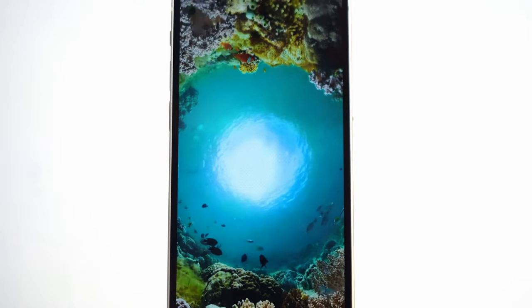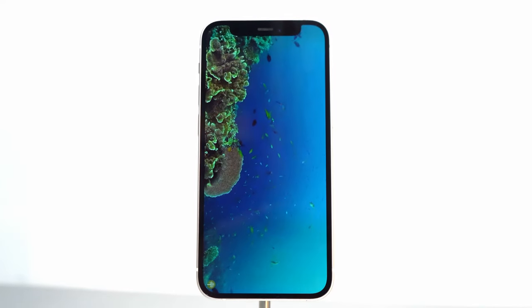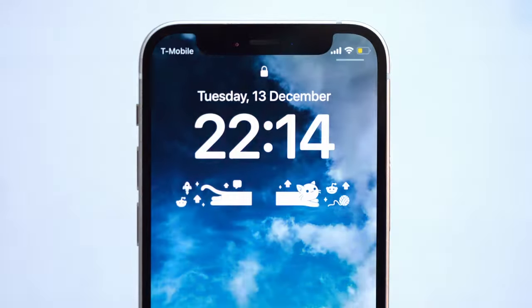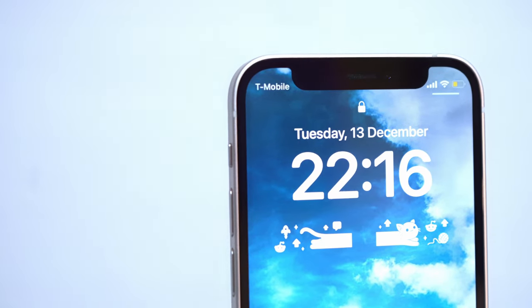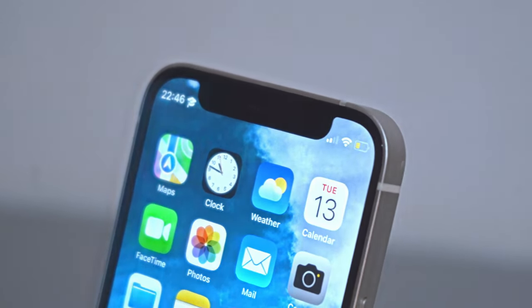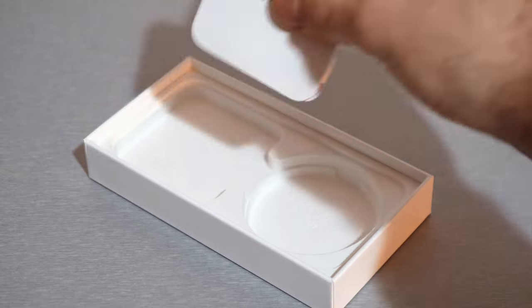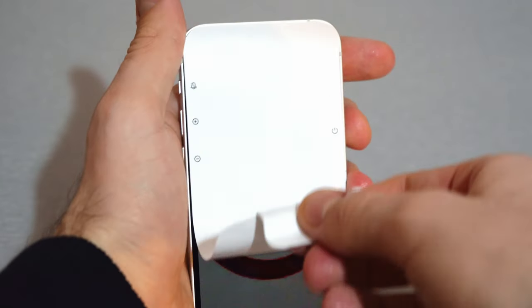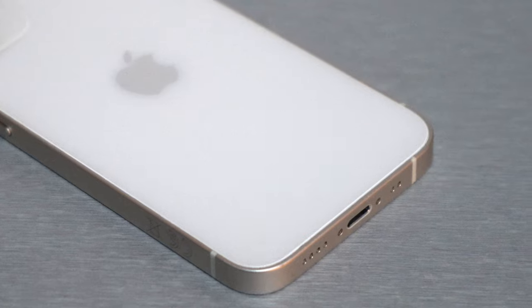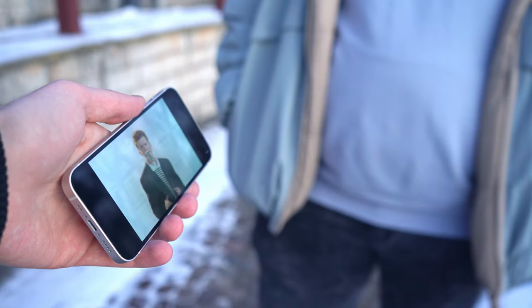Modern differences are most visible at the front. The 5.4-inch Super Retina XDR OLED display is very sharp and definitely more than enough for this kind of small device. There is no button on the front anymore, but the notch appears instead, and looking carefully at it, we can find a lot of components required to run the excellent Face ID feature — more about that later. We are used to iPhones coming without an audio headphone jack nowadays, and all iPhone 12 models also come without an audio adapter and, for the first time, without a charger.